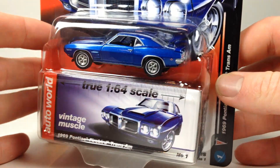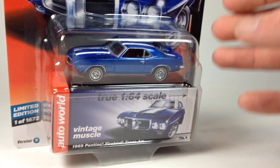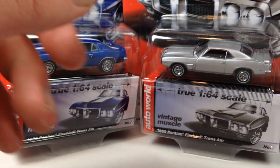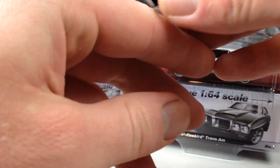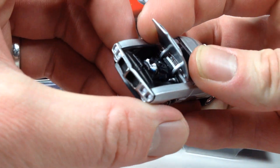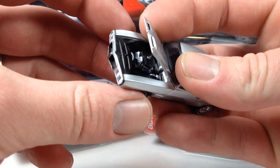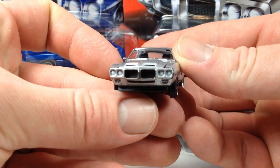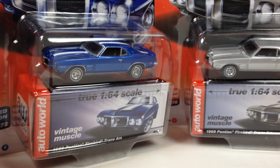Let's look at both series at once. Here is Set B 2017 Release One — so here's the B color of the Firebird so you can see both colors side by side. I also have one of the silver ones loose. Opening the hood — the motor looks a lot more detailed than the other release of this vehicle. Really really cool. I have them in two carded colors and still need to get one more to have loose.